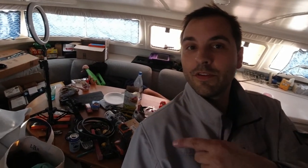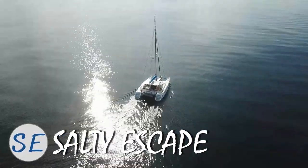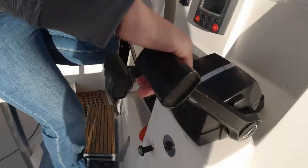We are about ankle deep into what's turning out to be a pretty extensive renovation — I'm still calling it a facelift. Fair warning: we are not very tidy when we renovate; this boat is just a hot mess right now. We've made a lot of progress despite the weather not really working in our favor — lots of nasty, cold, windy, wet, rainy days. We have to take advantage of outside spaces, and that's been a challenge over the last few weeks.